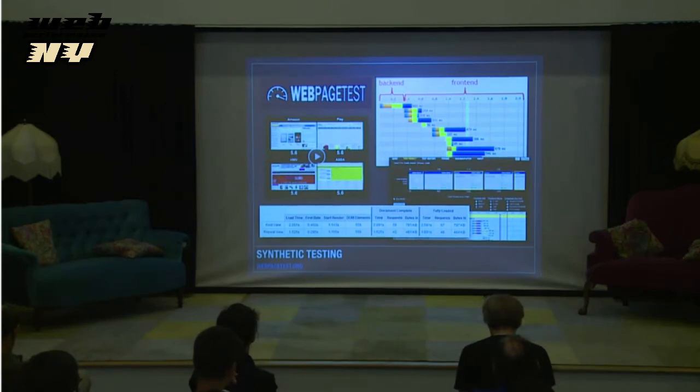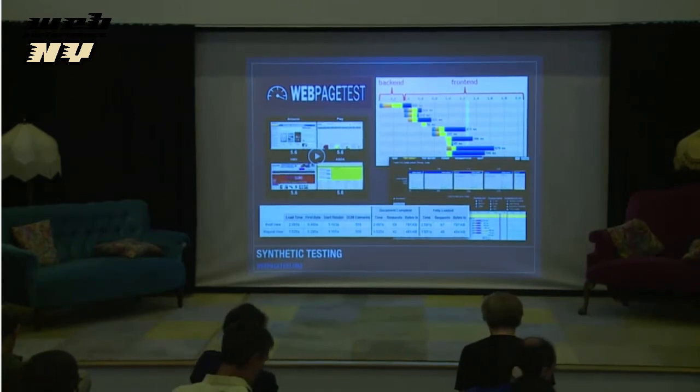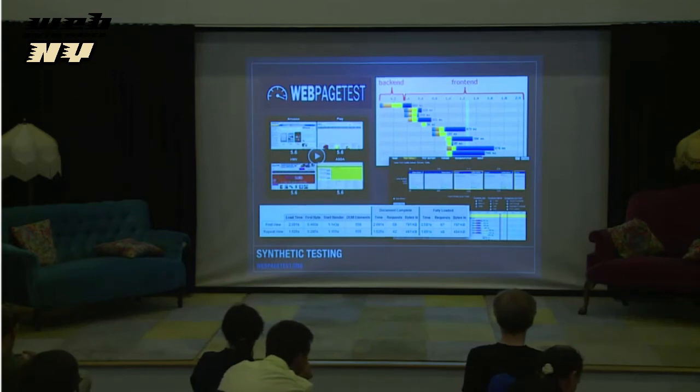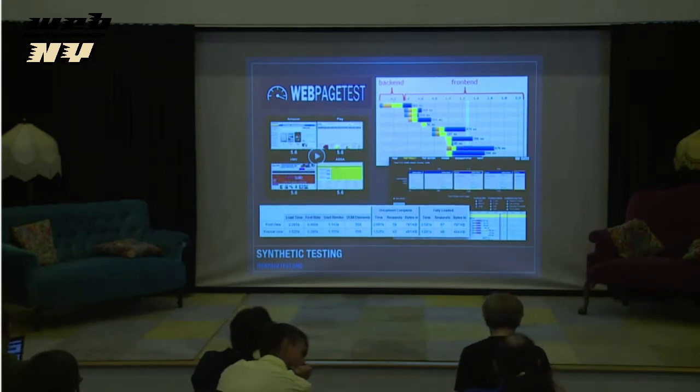For that, we have an awesome tool called WebPageTest. It's double awesome, maybe even triple awesome. We use that at Meet for Speed sessions every time. Essentially, what it does is synthetic testing. It fetches your website with a real browser. There's no real person clicking, but the browser is real. And it collects as much information as it can during that process.